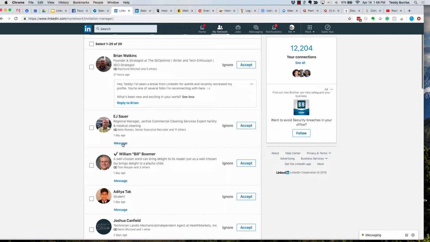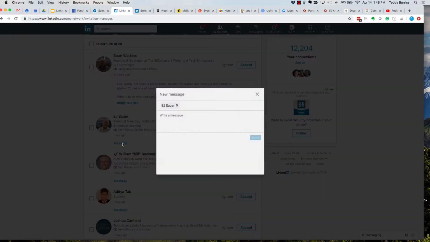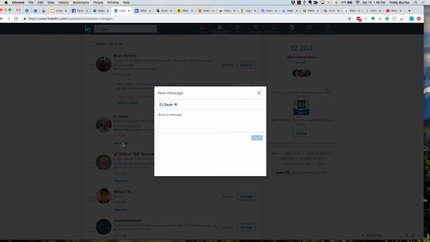Here's the problem. When you click on it today, it opens up this naked little pop-up box. It doesn't tell me that I did send this guy a message or that that person's responded to me. This message box pop-up is not conducive to messaging people during invitations to validate who they are. So I really am not a fan of this.